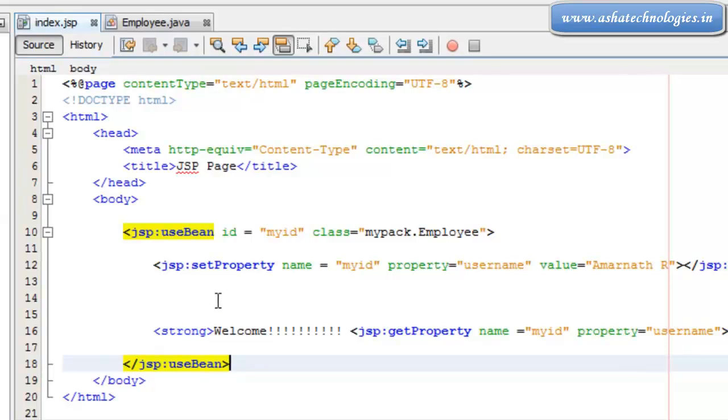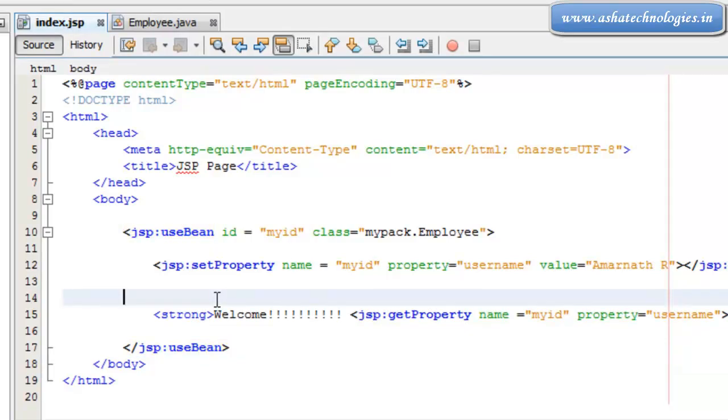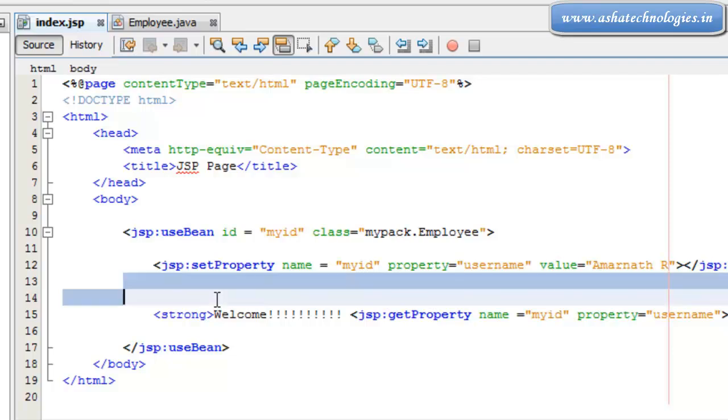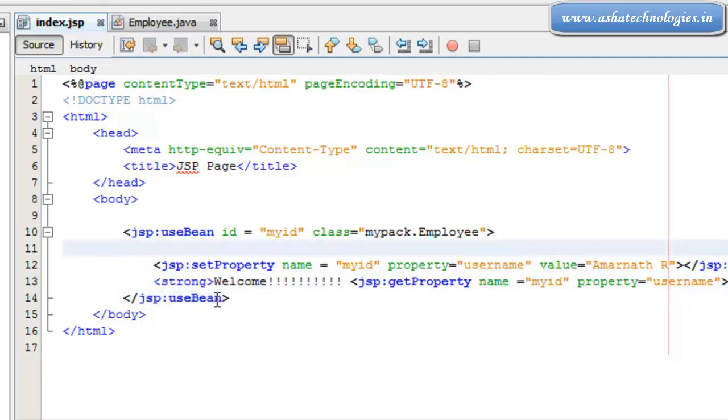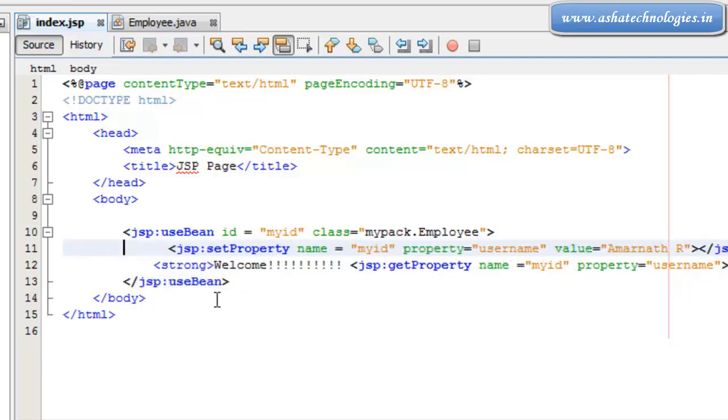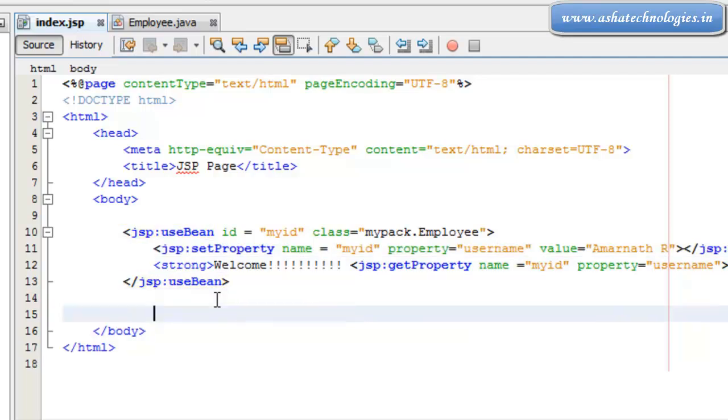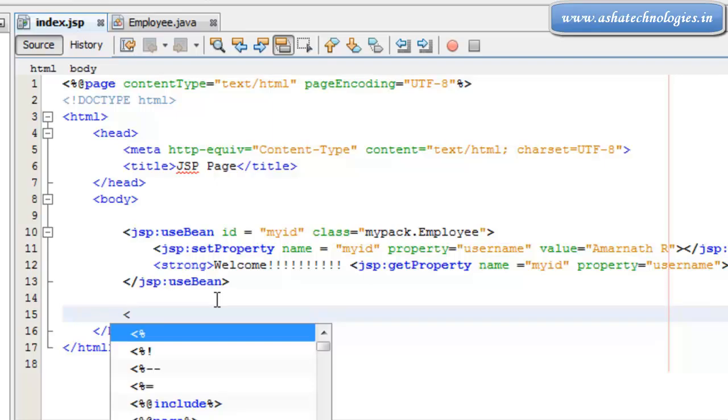Now suppose I am going to use another tag.